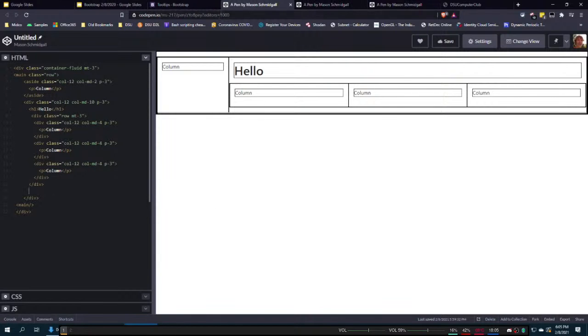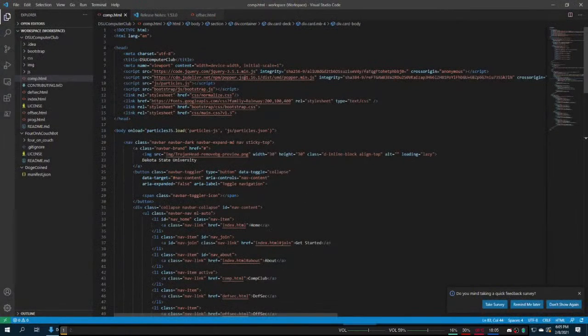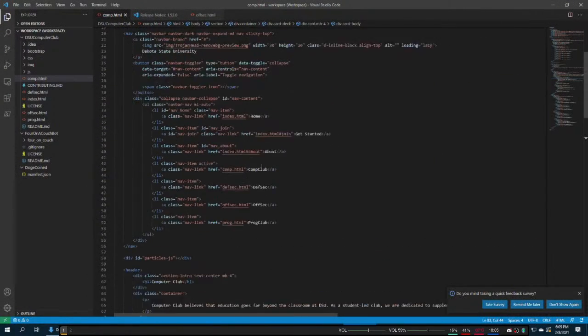Suppose we could go, I want to pull up the computer club code quick.